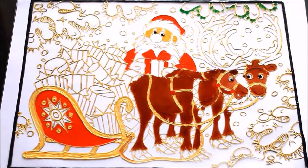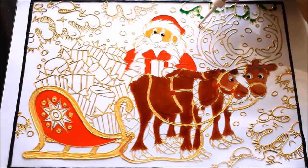Now I'm going to color the horns of the deer using the bronze color. They are already outlined golden. I want it to be something different, so I'm coloring it with bronze.